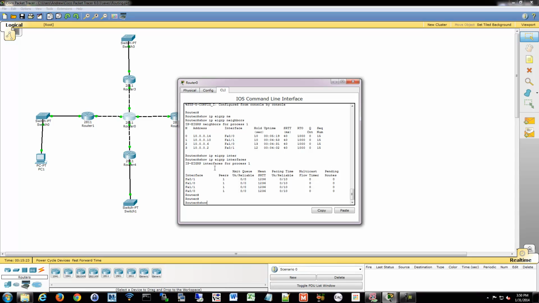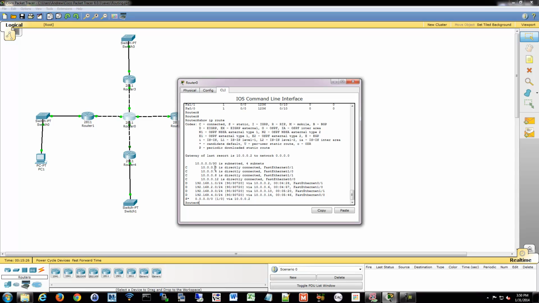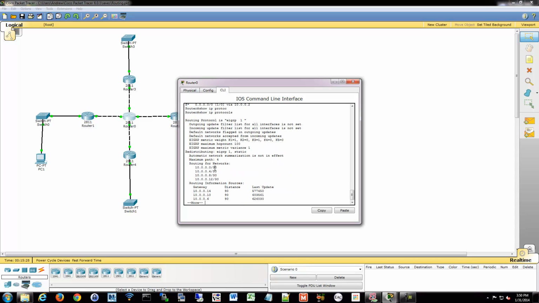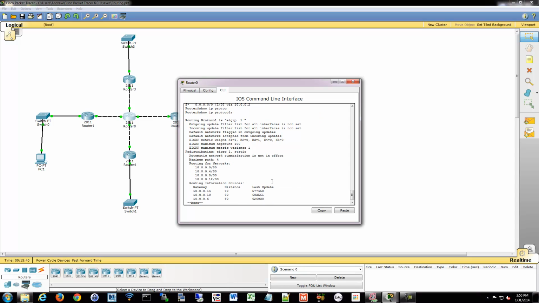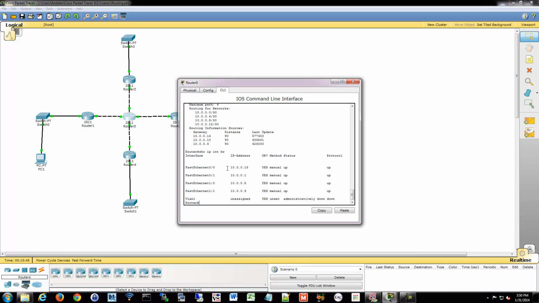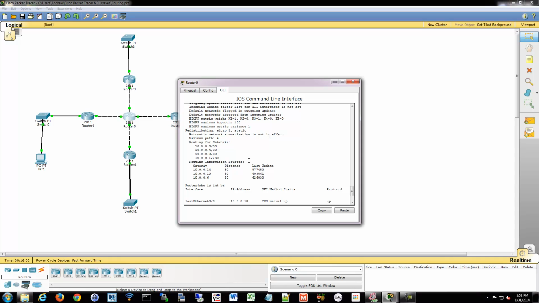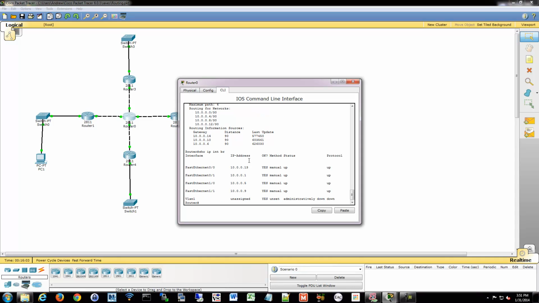The rest still apply, so you can do show ip route just like you've been seeing me do. We can do show ip protocols, which will give us information on what protocols are configured and detailed metrics that are defined. We'll get into some of these metrics and that more advanced calculation it does going forward. And then, of course, we have the standard show ip interface brief, which will give you basic interface info. And for the IPv6 versions of those, the commands are identical, except instead of saying show ip, it's show ipv6. So they're all basically the same.